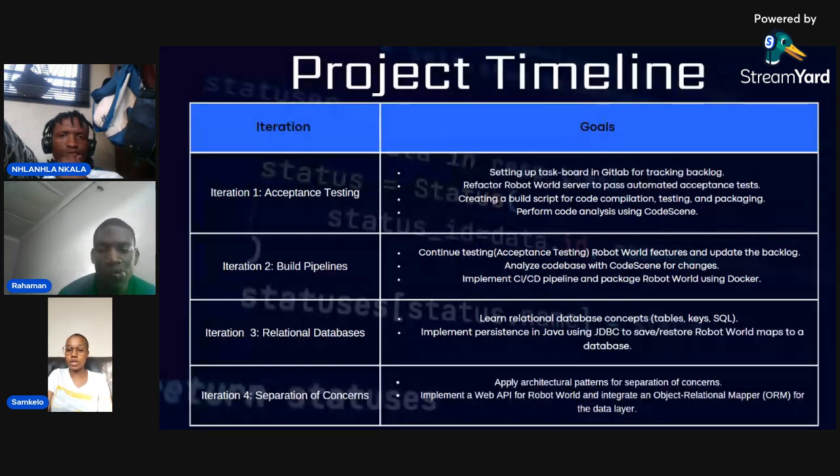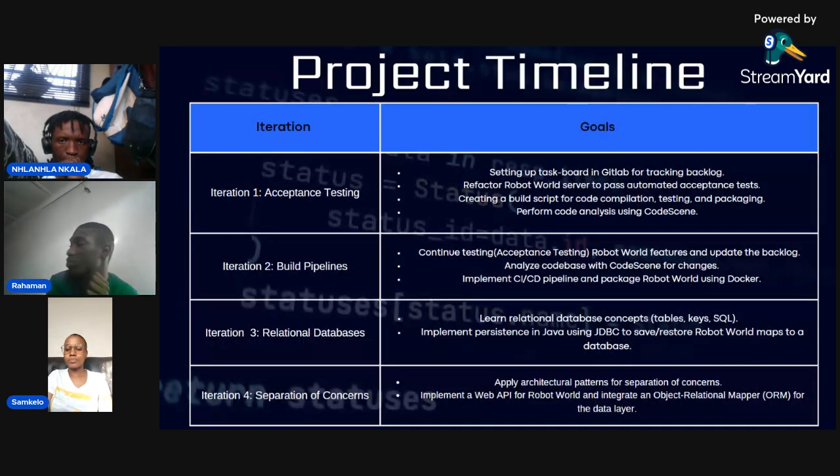For the third iteration, we had to learn how to maneuver around the relations of the relational database concept, which is SQL itself, how to create a database, and so on. We also had to implement it into being able to save the world in this case and being able to restore it.